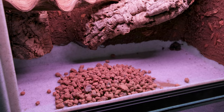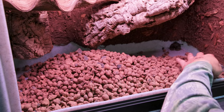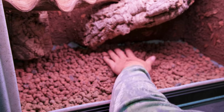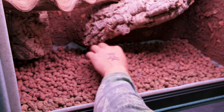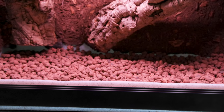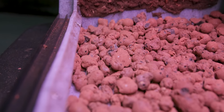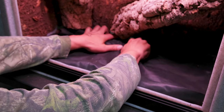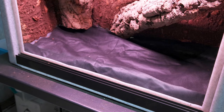Okay, so starting with the hydroton. In this particular build, I went with the hydroton over the foam pads that I recently have been using, only because I didn't have any foam pads at the time. Piling up the hydroton, which are little clay pebbles, all the way to the back, having it very, very thin in the front so I can have a nice slope of substrate as well. Again, because I didn't use that plastic barrier. You can kind of see here as I slowly move the camera over, very thin, almost one to maybe two pebbles thick in the front, and then I have it pretty thick in the back. Now putting that drainage layer in, this is going to help keep the substrate out of the hydroton, simple weed block.